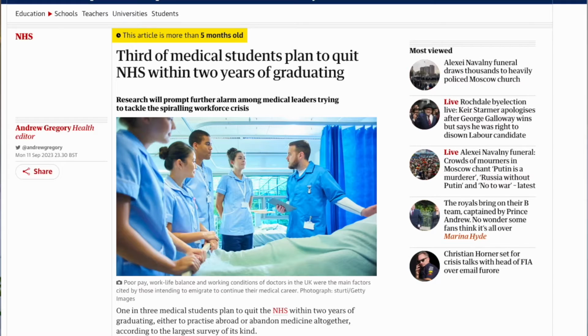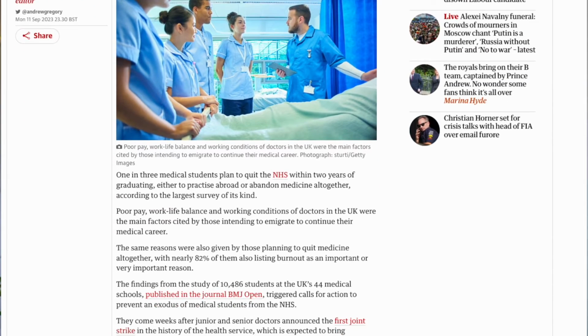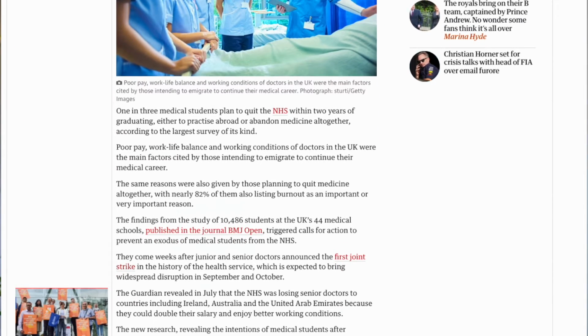There's so many comments about people doubting the sustainability of the NHS and the longevity for those who are already working on the front line. And this is pretty concerning, and it's influencing medical student attitudes hugely. So much so that a large proportion of medical students actually do not intend on working in the NHS and may leave medicine altogether. And I think this is so sad, particularly as most of us have gone into medicine because this is a subject we're passionate about and we really want to help people.